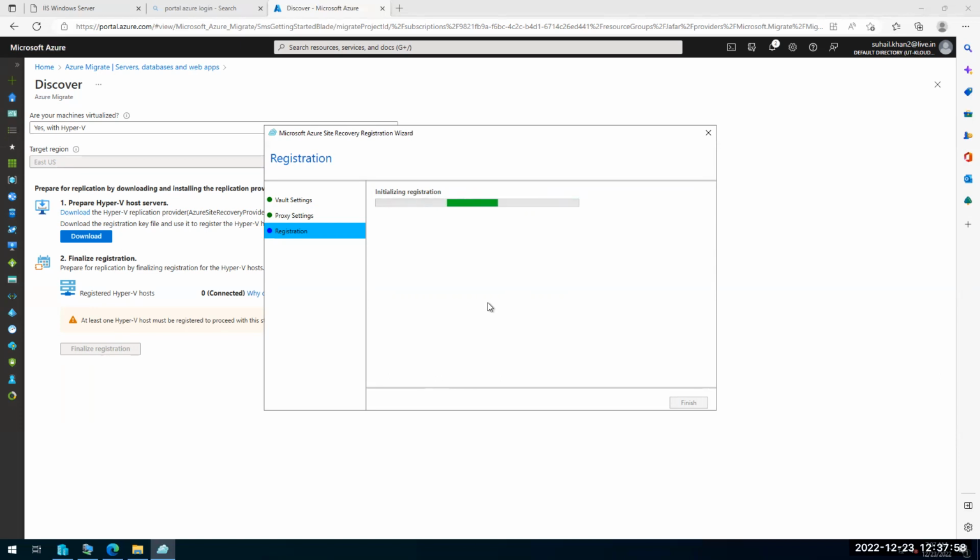Now, if the error says that port 443 at the firewall is not opened, where am I talking about the port 443 firewall? Data center. So do you think you will have access to open that port? No. Then you will have to ask the system admin team. They will get in touch with their security team. They will get whatever approvals. They might ask you to share the details.